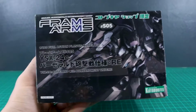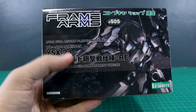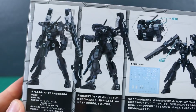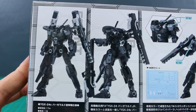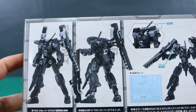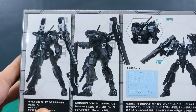Going on here to this side of the box, it's just kind of the same thing there. We have that all in Japanese, the name of it in Japanese and then in English underneath. On the bottom of the box here is where you can get a better idea as to what you're going to be building. Aside from this being a night scene for the box art, it's just a dark colored Frame Arms design anyway. So it's very dark, and then you've got cool new parts there for the shoulders and the head. There's a front and back view of that.